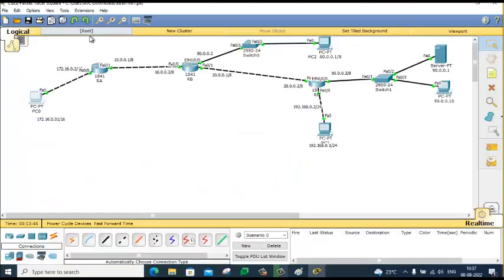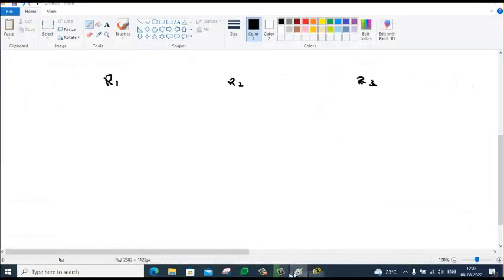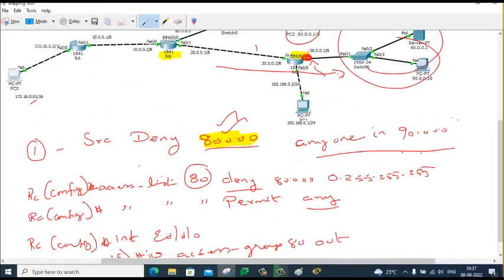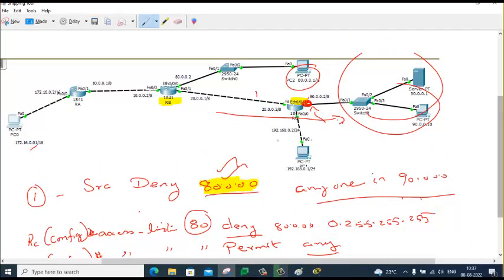See, in and out you should not have confusion. Consider this router as your house. If you are putting a watchman in this gate, there are 3 gates. If you're putting that security guy in this gate, then you should say in, when someone is coming in, you should take action. But when you are having a security guy on this gate, should I say in? No.